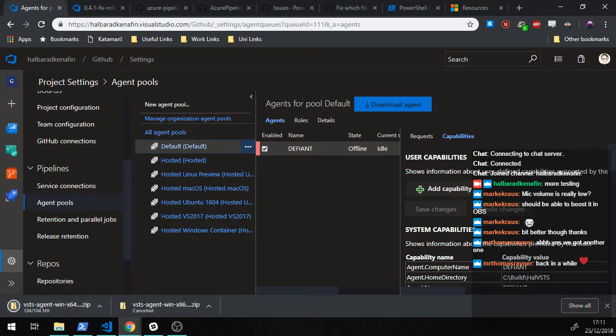Let's extract this and let it start on it. Come on, Chrome. It's only 100 meg. It's not a big file.